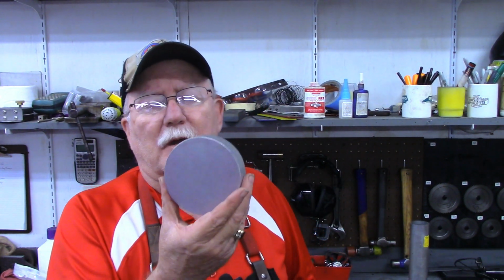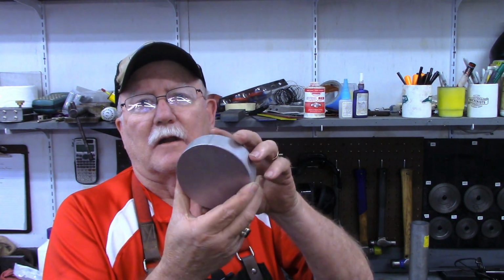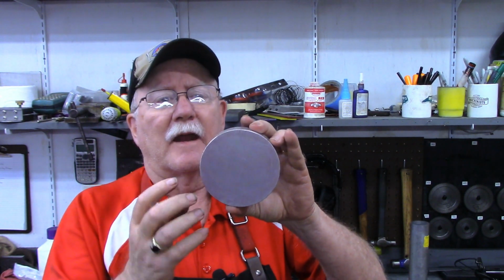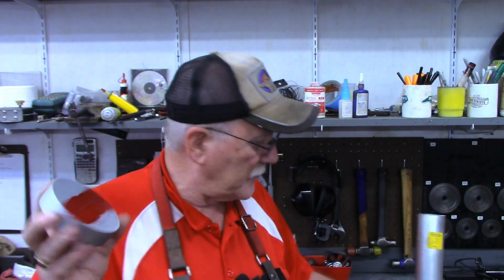This week's video is going to be a simple split clamp. I'm going to take this piece of 4-inch wide by 1-inch thick aluminum round stock and make a split clamp out of it. This is to be used over a piece of 2-inch pipe.